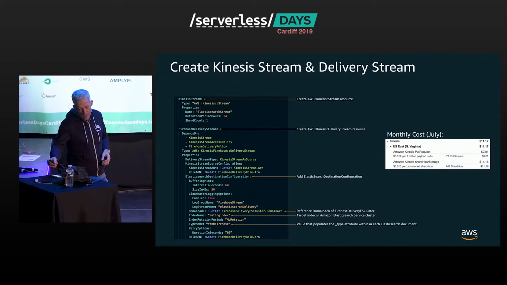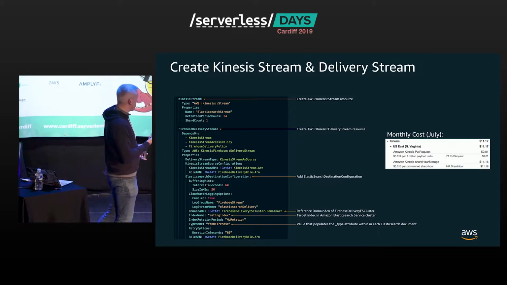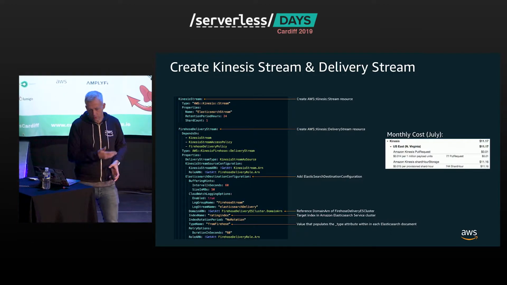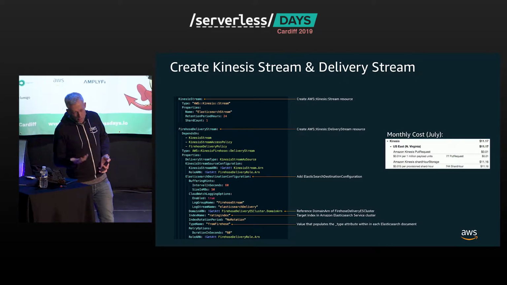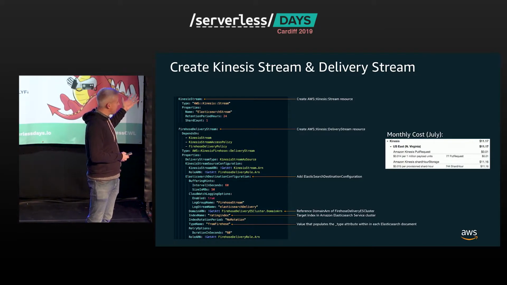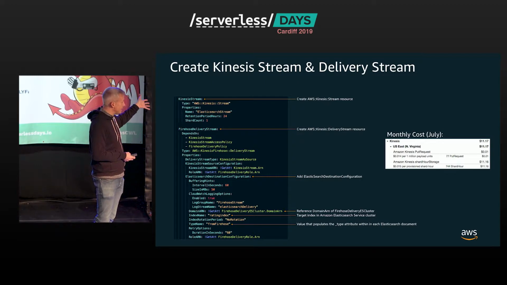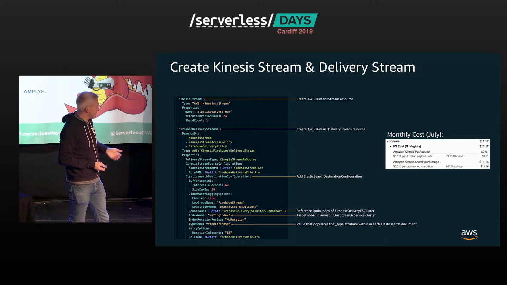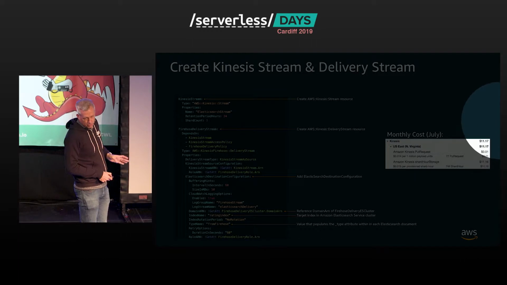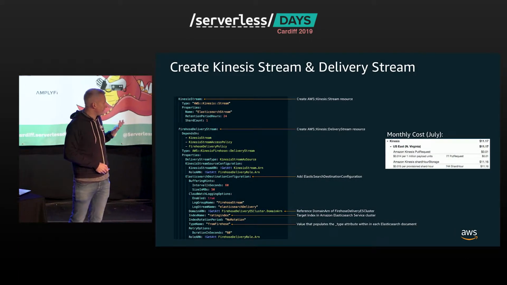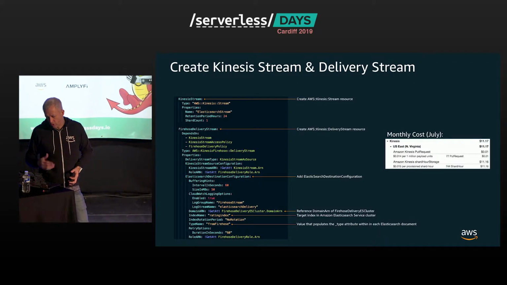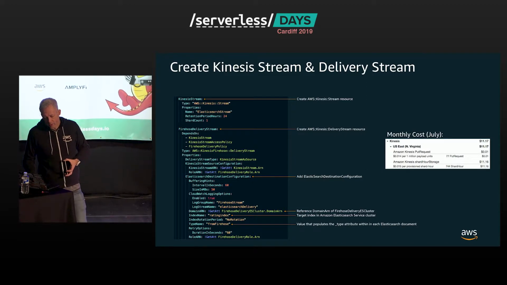this stream. Okay? And we can create these delivery streams using CloudFormation, of course, for an infrastructure as code-based approach, or using the AWS console if we're working in more of an experimental context, just trying something out or demoing something. This is an example of actually a SAM template, which includes CloudFormation style syntax definitions to create one of these Kinesis stream resources. And you can see over here the monthly costs for something like that are around $11 per month. Okay? And that gives us a fixed amount of ingest capacity that we can use for submitting data into Kinesis, maintaining the ordering of those records, and ultimately get them persisted within another AWS service.